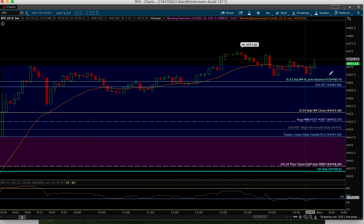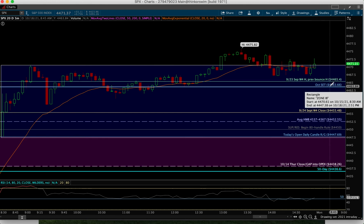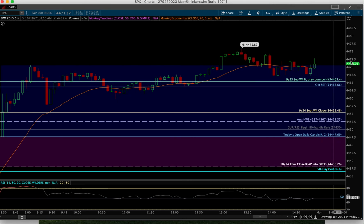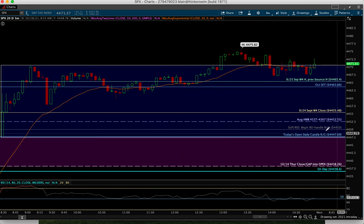If we were to dip down here to these 44.60s, maybe those 4,500 calls dip down to the $8 window, hold the high $8 window or so, that is your signal. Those are your ones to buy that dip for that rally towards 45.90, 93 to 94 to be exact. If we break down below this 44.57, then we're going to come down to test Friday's low and try to hold open this gap. That would be all the way down here to the low 44.50s on down to the open and the low of the day for Friday at 44.47 and change.